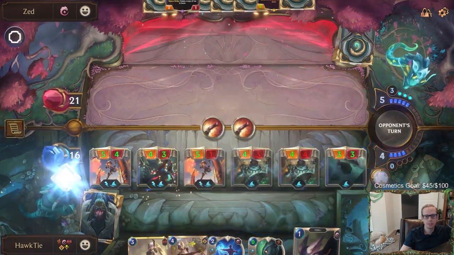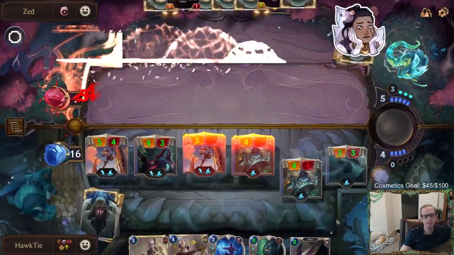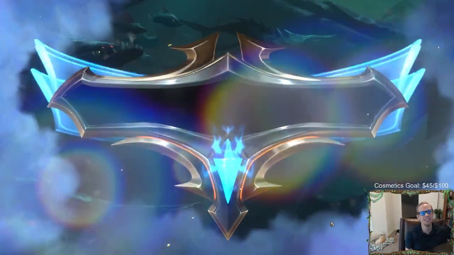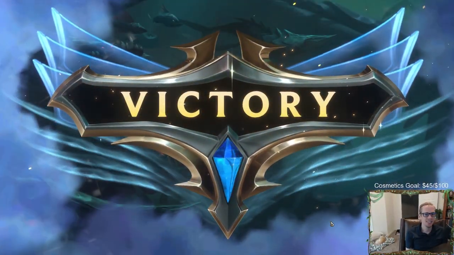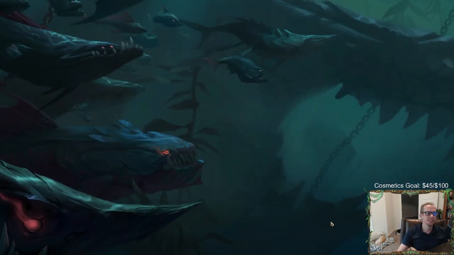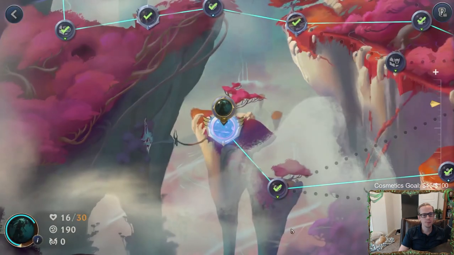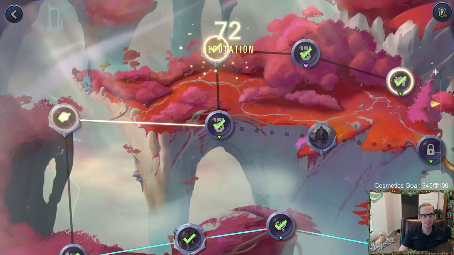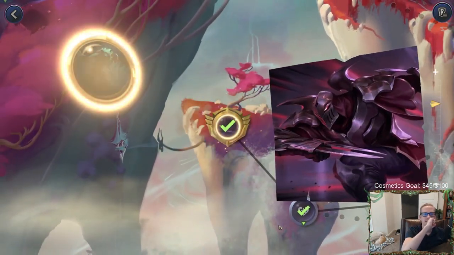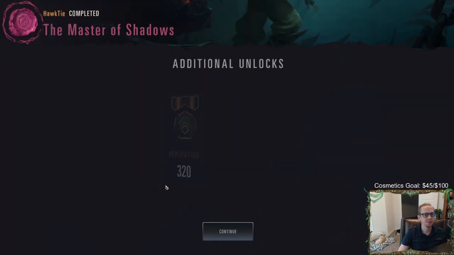Round four kill. Did we miss Lurk? We did. I only have one spell left in my deck that misses Lurk. But there we go. Going full out aggro. GG, Zed. Our deck's pretty good whenever we get that new Lurker power.